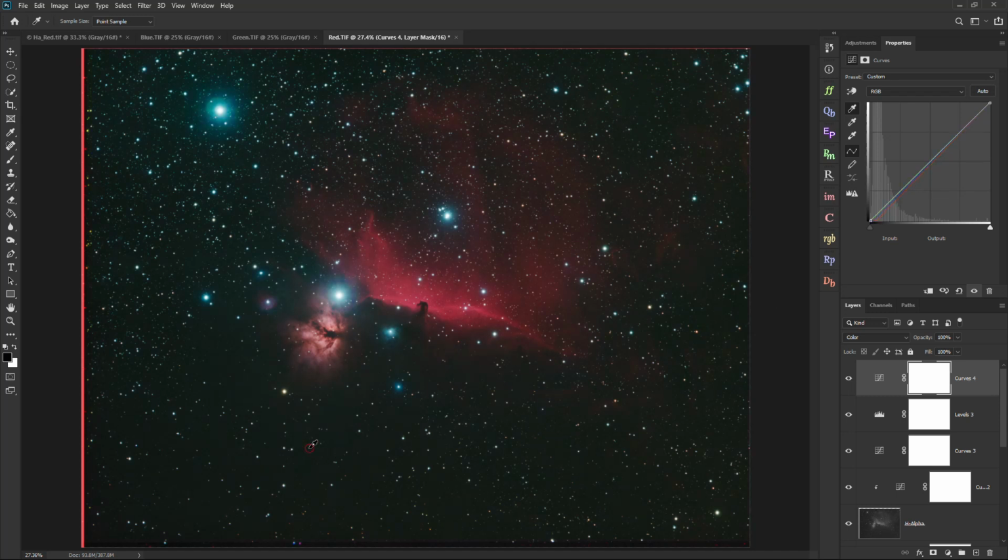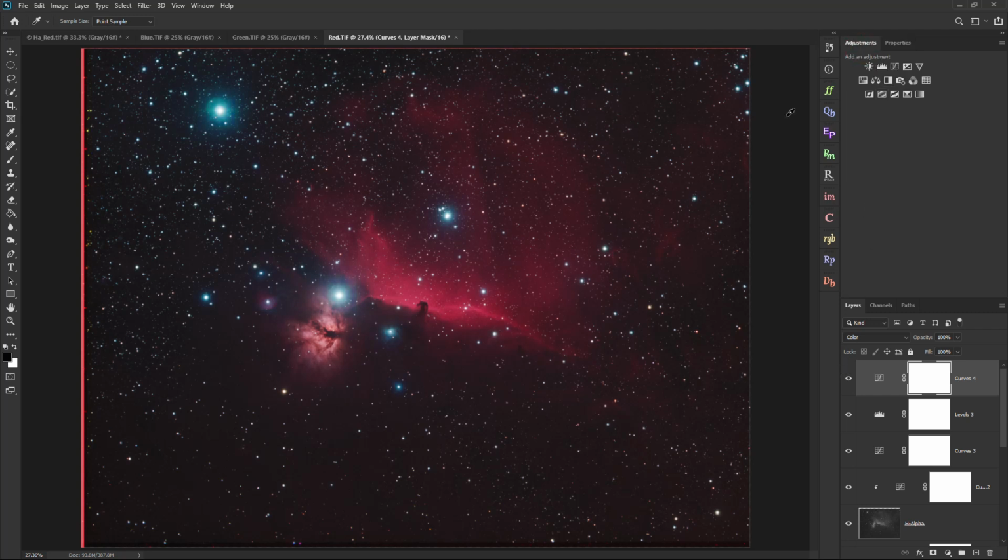And this is the easiest and fastest way to fix a color cast. Also a very quick way to ruin a photo, but you can always delete the layer. So that looks good to me. The only other thing left to do, I think, is a noise reduction. So if we hit Control Shift Alt E or Command Shift Option E, it's going to create a new layer on top of everything. You need to make sure you do that.